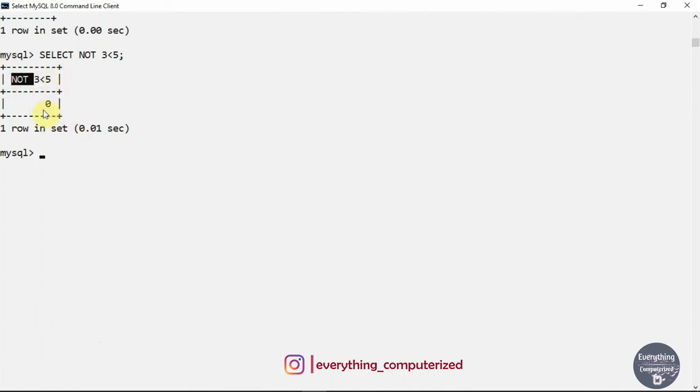So the true value will be converted into false as the final result. So NOT logical operator complements the results. So if we had true value, it will give a false value, and if we had false, it will give true. Let's now take a look at another example.